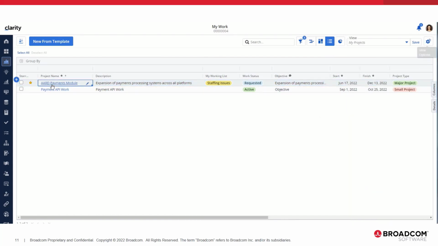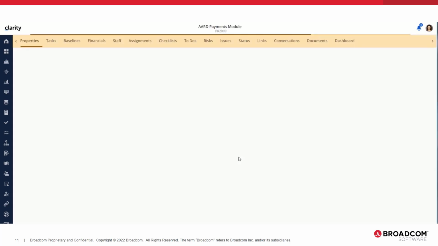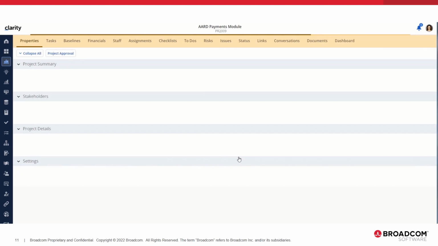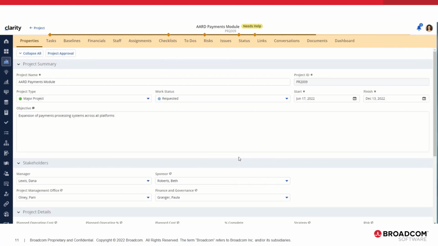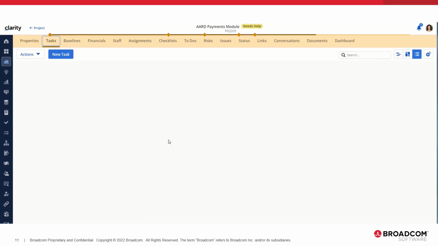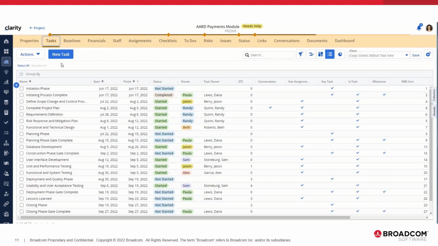Let's go inside the project and check to see what records are there and to check and see if Dana has the access right to create records. She will need to ensure that she has the access to create records for all the records that exist in this project. So within the Tasks module, you can see that she has the ability to create new tasks. The Tasks also has a local pick list called Owner.